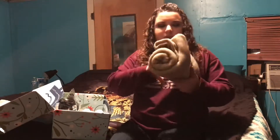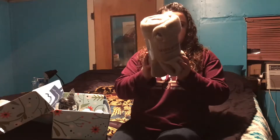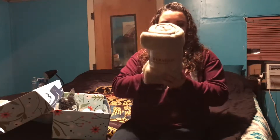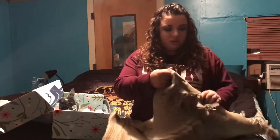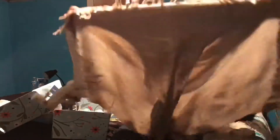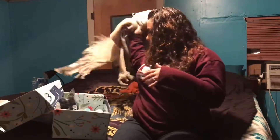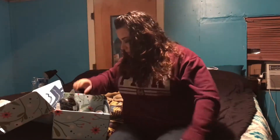The obvious big one here is this big Mark and Graham personalized gifts blanket — it's a Williams Sonoma brand. It opens up and it's tan on one side and striped on the other. It feels absolutely fantastic. Oh my god — this is definitely mine forever and I'm not sharing.